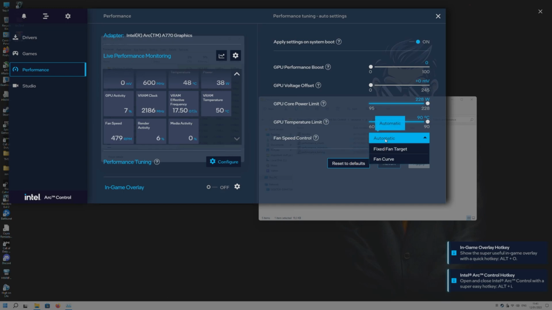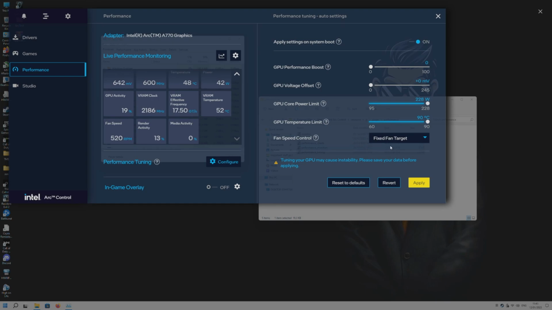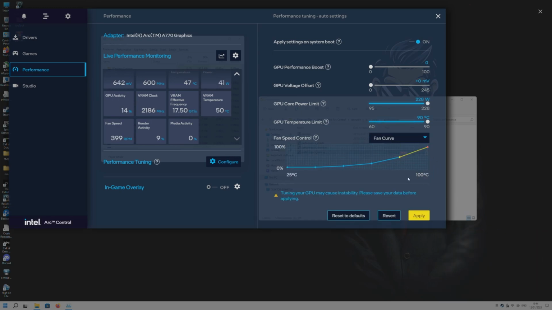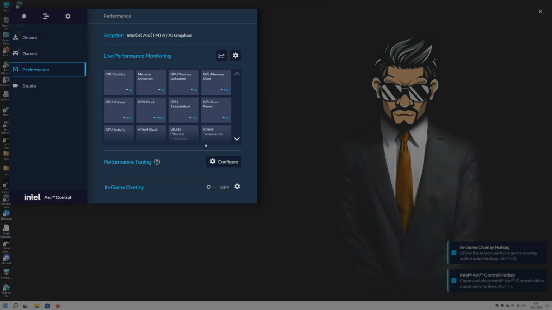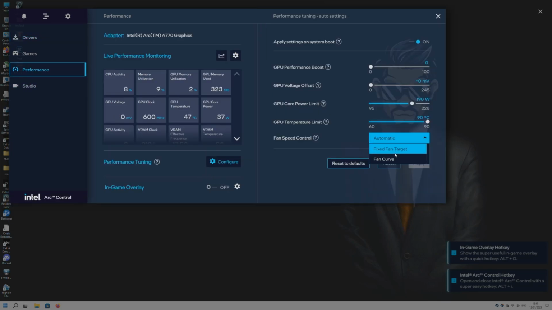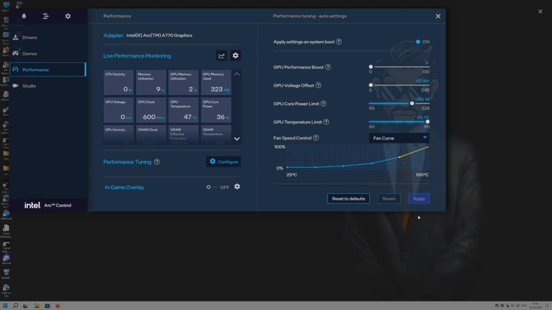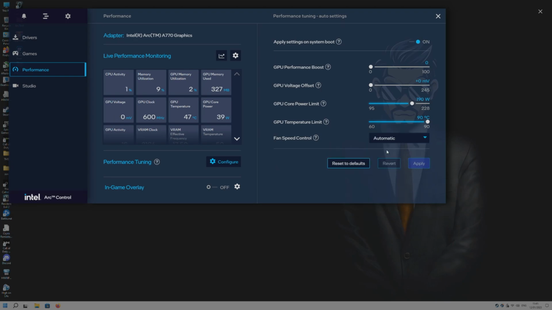But here I had a problem, because when I pressed apply, I needed to restart the computer. So if you get this problem, just restart the computer and you won't have any problem setting the fan curve speed. I will just show you quickly in the video. I will restart the computer and you will see how this works. See, we're back again, click apply, fan curve is now set, there's no error, and that should be it.